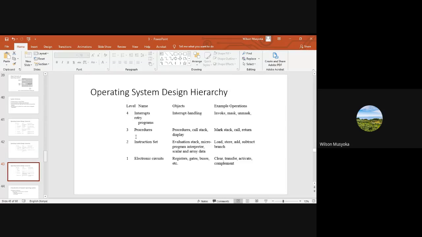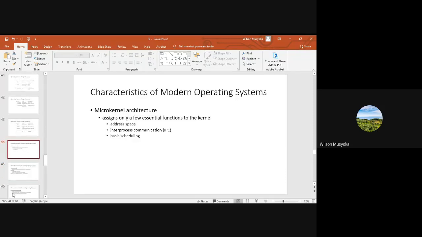You also have the others like interrupts, procedures, instruction sets, and electronic circuits. So these ones, we shall look at them when we will be doing the practicals and try to understand them. So when we will start the practicals, we will come back to this section of the lecture and start looking at those activities and the specific operations.